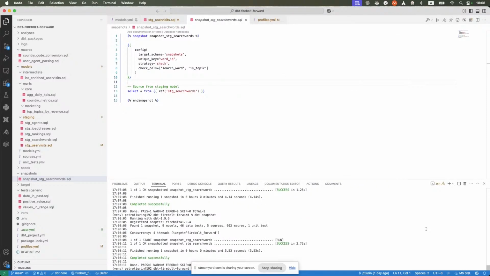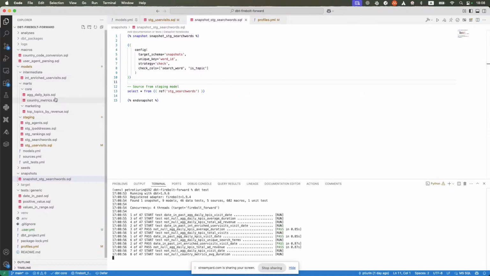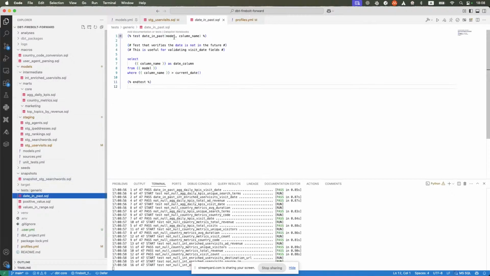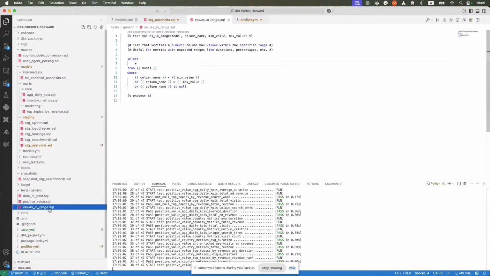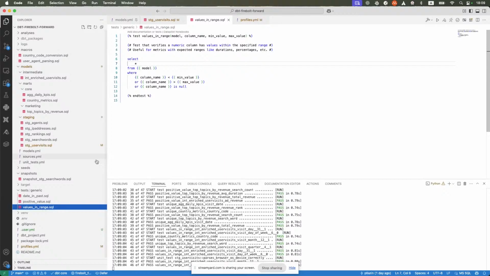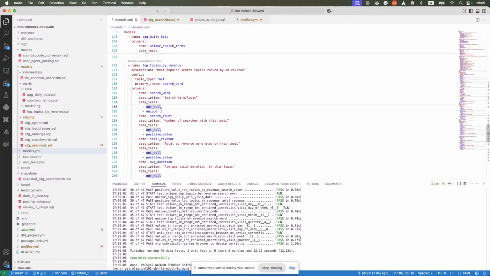Another feature of dbt that is amazing for data science and data transformations is testing. So dbt test allows us to verify our data is correct. We have several tests, for example, that the date is in the past, that the value is positive, and that the value is in the correct range. And I've defined them here in the models. For example, also some predefined dbt verifications like not null and unique.